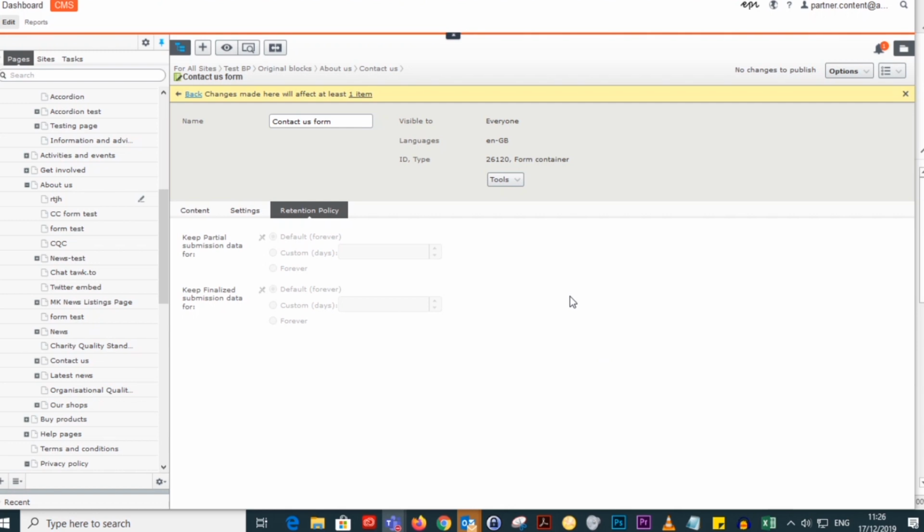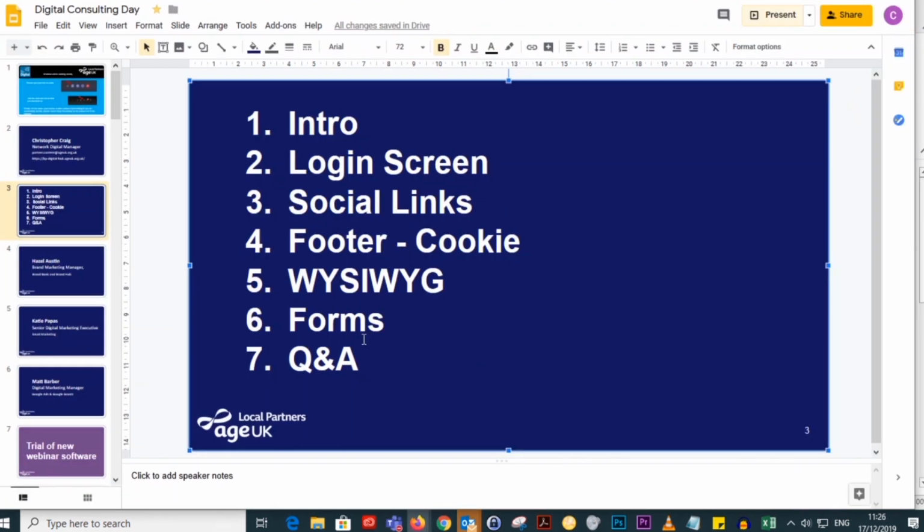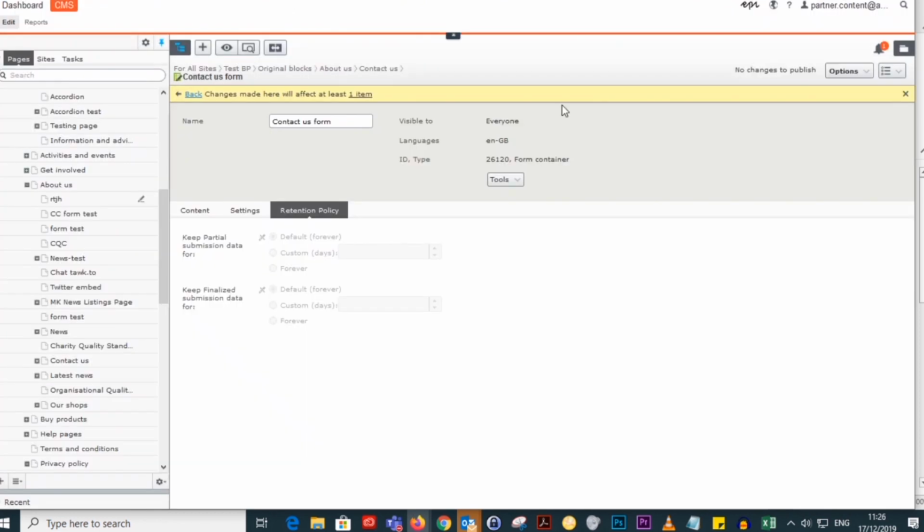So that's sort of the generalness about the forms. I'm trying to see if I've got anything else to cover. We've done the wiggles, we've done the forms. Are there any more while we're on forms? Because I think that's the major bone of contention, I will allow you to ask any more questions that you want about forms.